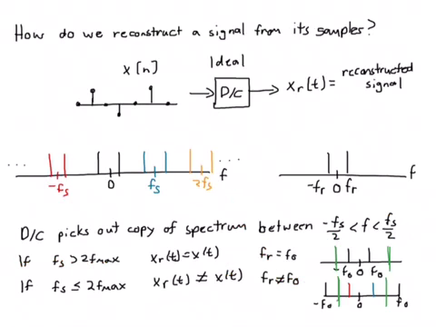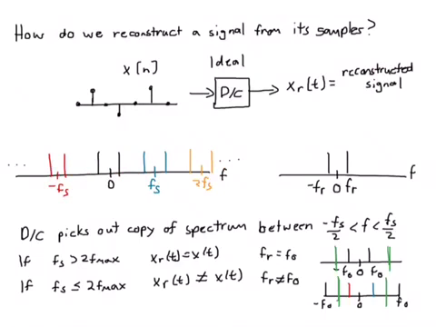Once we have a signal and its samples, how do we recover that signal from its samples? We can imagine some sort of ideal discrete to continuous converter, indicated in this box here. It takes a set of samples indexed on n and reproduces a continuous time signal that I've called xr of t, where R is for reconstructed signal. In the spectrum, we have the sampled signal's spectrum, which consists of the original spectrum plus all of its copies.